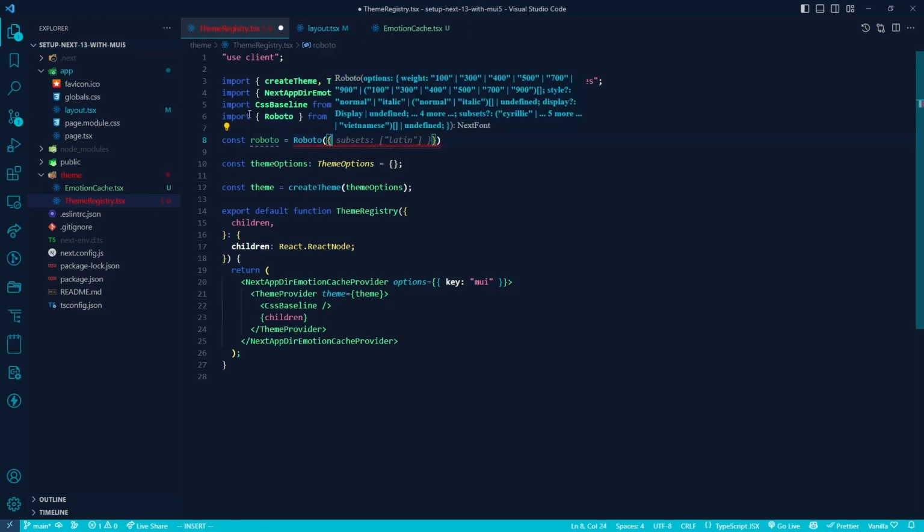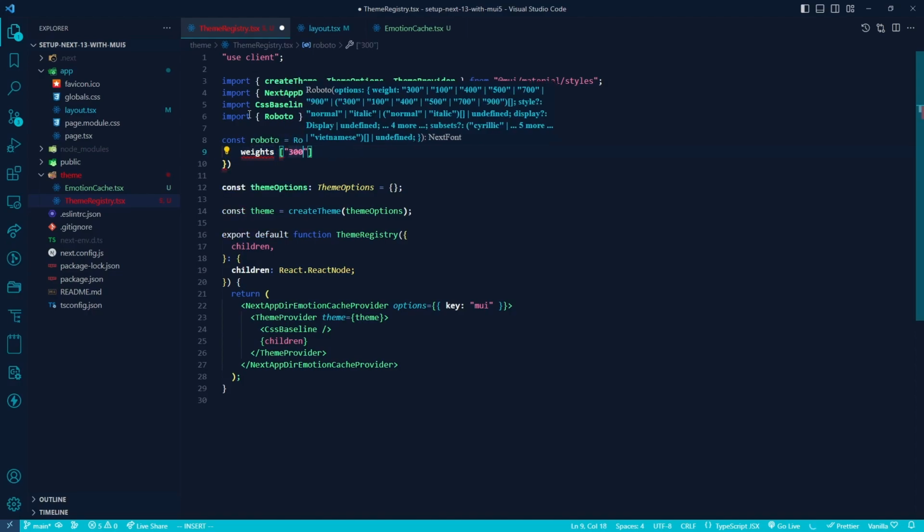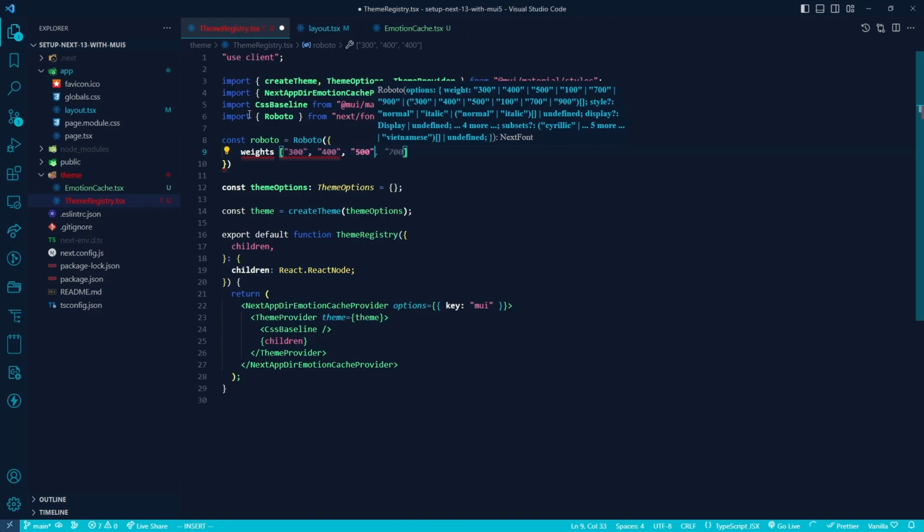I'm going to create the font by assigning weights. Material UI uses 4 different weights: 300, 400, 500, and 700.